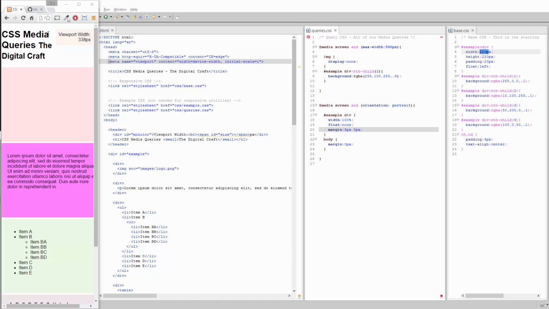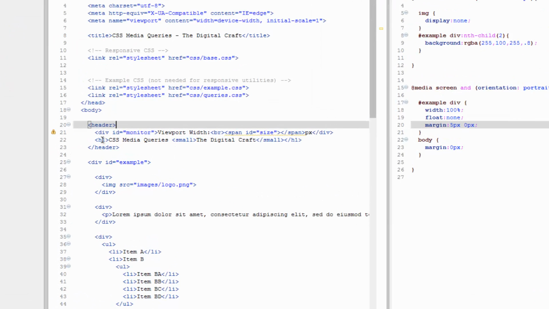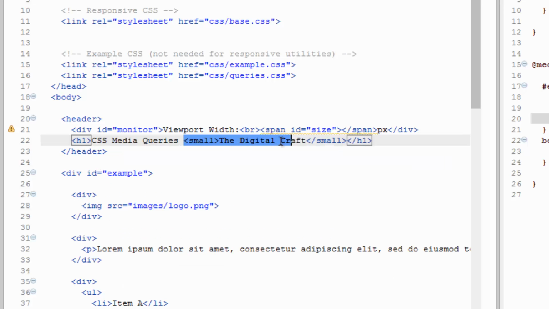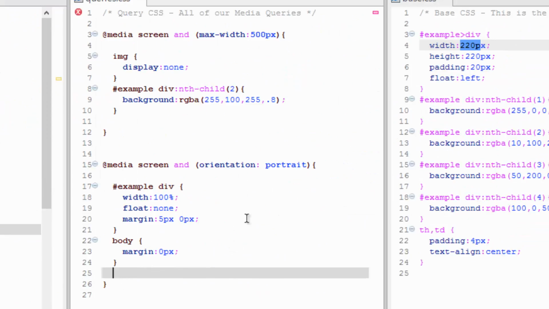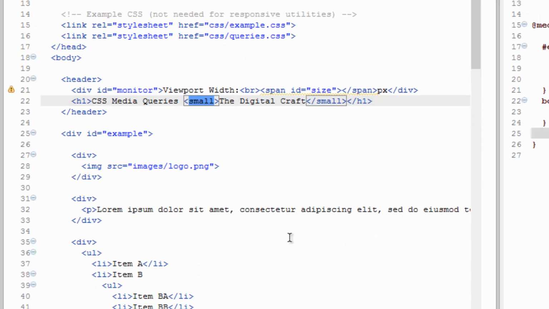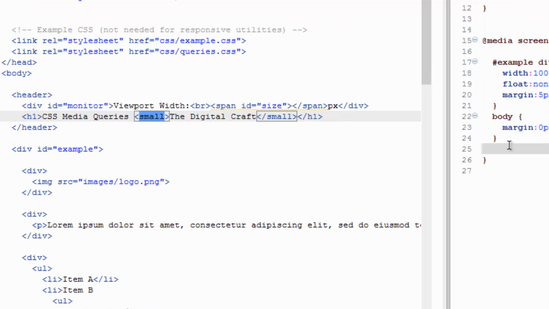And while we're looking at it here, I see something. This is partially because of my viewport finder here, or monitor. But I want this title to be handled differently. I'd like the smaller text, the digital craft, to maybe bump down a line. So let's take a look at that. In our header here, we have an H1 tag and then a small tag inside of it. That's my digital craft line there. Let's see if we can target that and turn that into a block level element, whereas by default, the small tag is inline.